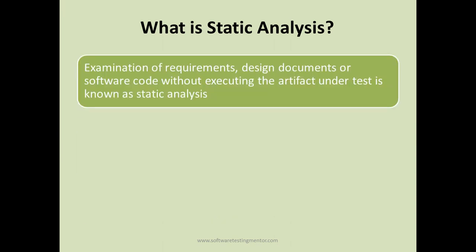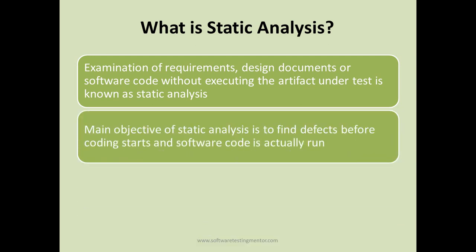So static analysis is the examination of requirements, design document or any software code without executing the artifact under test. The main objective of static analysis is to find defects before coding starts and software code is actually run. So the objective of static analysis is to find defects in any sort of software artifacts like requirements or design documents or the software code itself without executing the code.